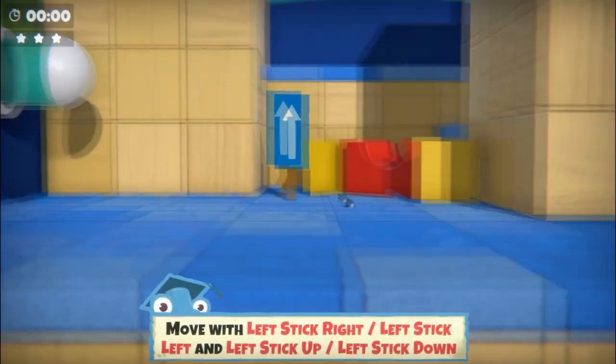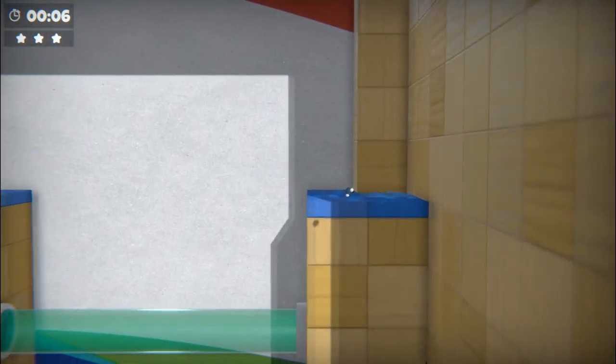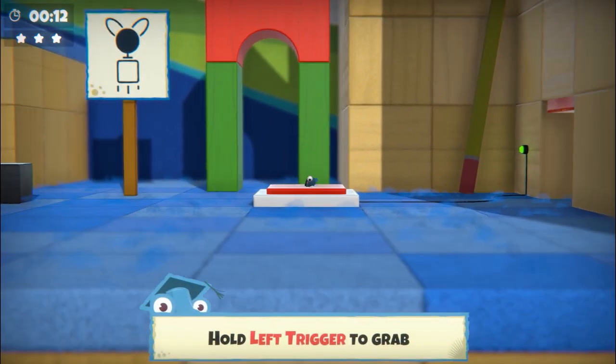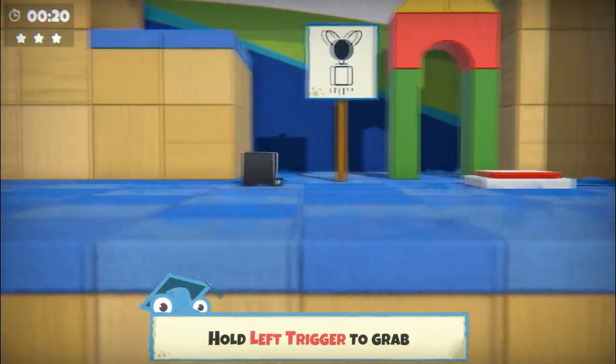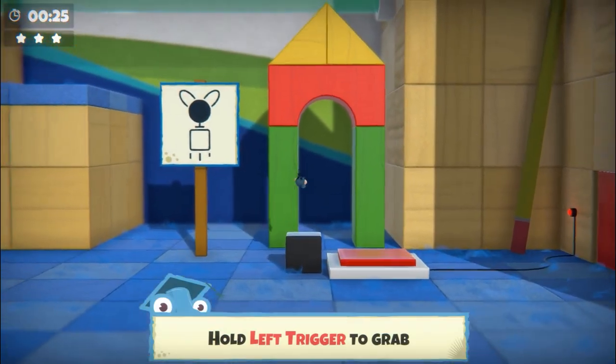Although I think it's timed. I need to actually make sure that I get there in an appropriate amount of time. Where am I going? What's happening here? Press the button. Yes, I know it is. Grab. Oh, okay. Hold on. I've got to put something on here. Okay, so if I go here and grab one of these. Hello, sir. Can you help me? I need your assistance. Nope, that's not my assistance.